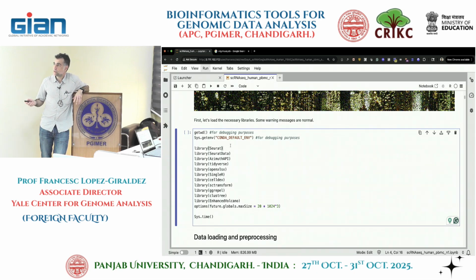These first three are part of Seurat. We need them. We don't actually need them all, but we can make use of them. Tidyverse, you already know, is the one where we use the pipes to create Excel files.